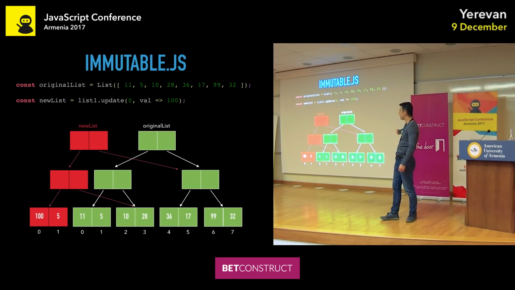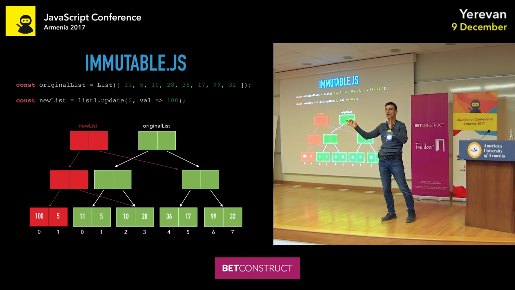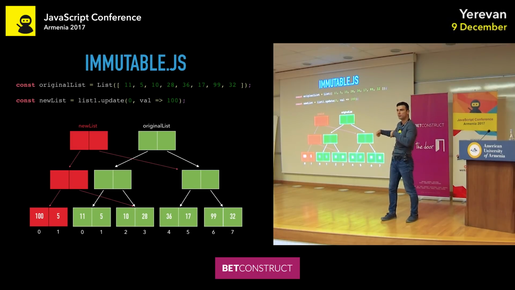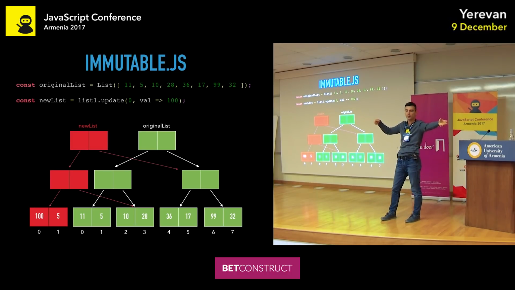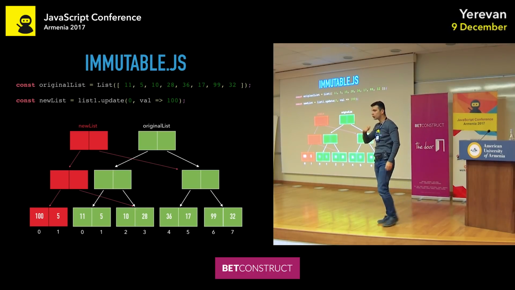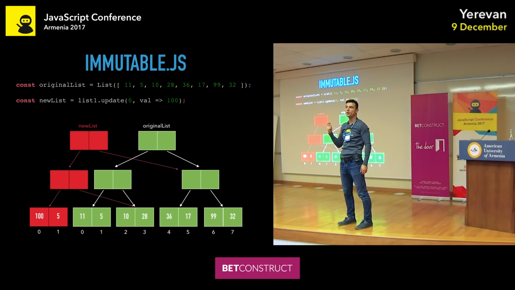Now, there are various versions of this. It doesn't have to be 2 by 2. You could have 32 by 32 and so on. You can chunk things in various ways, but the approach is basically this, that you break up your array into parts, and then you reuse the parts when you create the new version. Now, why do we use a tree, you might ask? Well, the moment you guys think of tree, you should think, okay, logarithmic search, right? Super fast search, logarithmic time, where the branching factor is the log base.